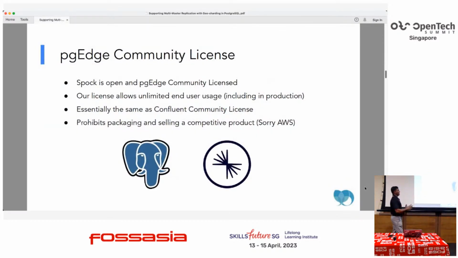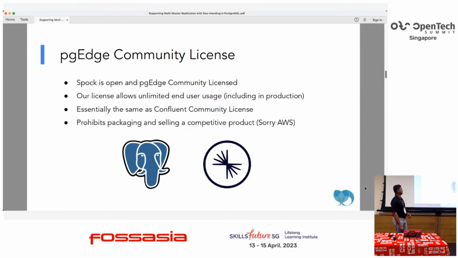Right, and every product in the Postgres ecosystem that's bringing new functionalities, new feature sets into the system will have a licensing model, right? So what is the licensing model that we have as part of PGEdge, right? It's a community license. More of the licensing is around Confluent, right? So just like Kafka, which is a very good example to take, right?